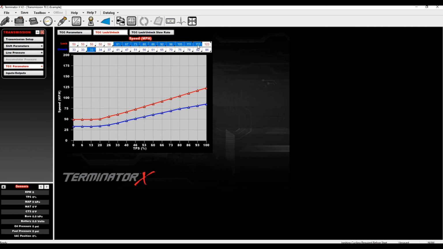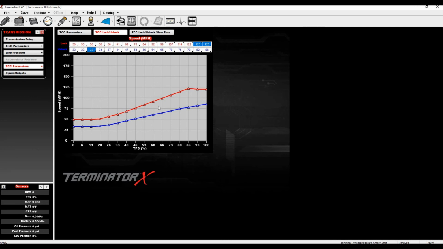What I'm going to do here is at 93% throttle, there's 117. Usually right here is where I try to draw these out. So what we can actually do, let's set this to 122, and we'll do a fill row right here. At this point right here, you need to set these to less than this, right? We want it to, when it gets to that point, go ahead and grab that gear. So we'll set it to 120.